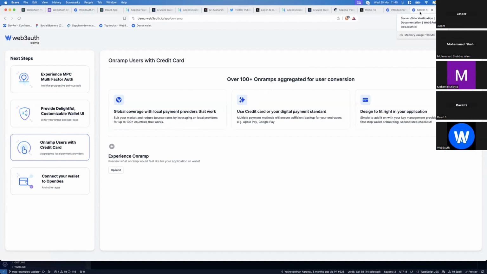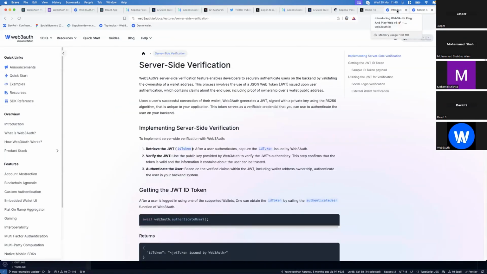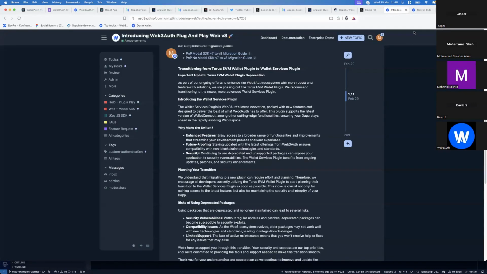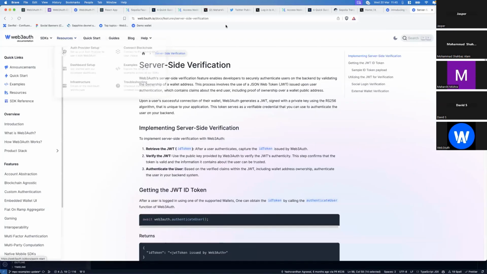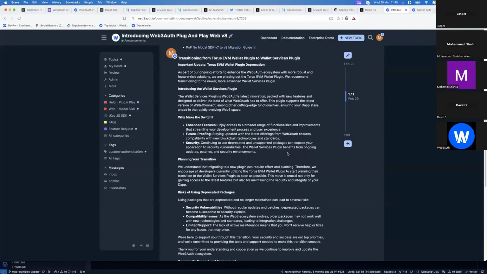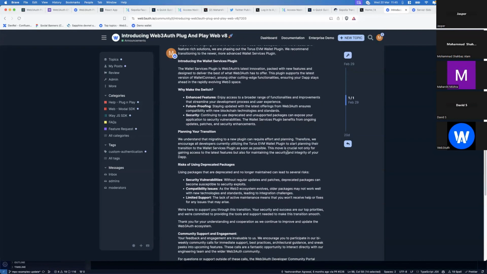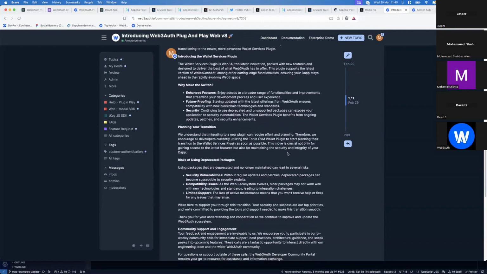Apart from these, there are a couple of mobile updates on our SDKs, which you can always refer to in the documentation. Is something missing from the V8 updates, Maharshi? Let me check. Okay, fine.